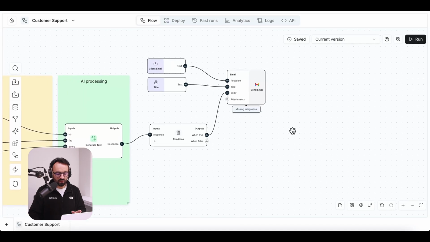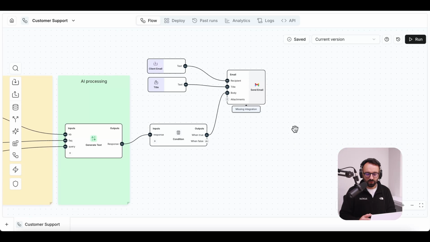If we take a minute to look at this, what will basically happen is that when the condition is true, so we do not need human review, then we'll send the email out to the client. And when it's false, so we do need human review, we will not do anything. You can see that the flow leads nowhere. In the next video, we'll be fleshing out this exact path. All right, we can move on.